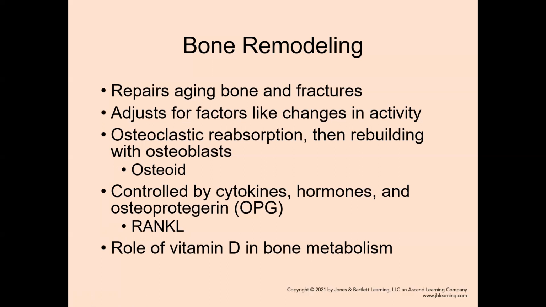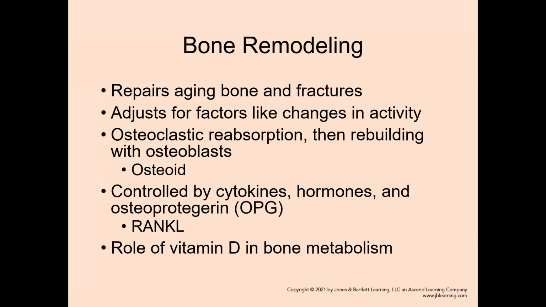If you look at figure 12.7 on page 575, it gives a good example in picture form of bone remodeling. There we have the osteoclast type cells that reabsorb and then rebuild with osteoblasts. The osteoid contains two substances, collagen and ground materials, that make up the bone matrix, known as the osteoid. That is what continues to be remodeled.